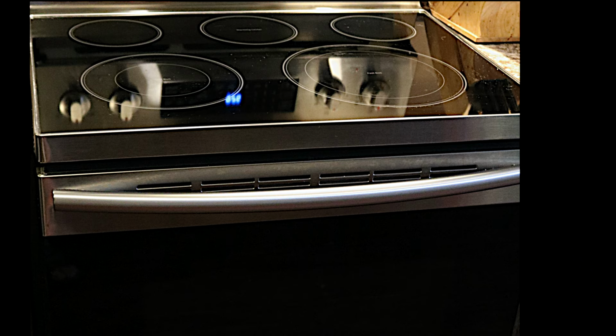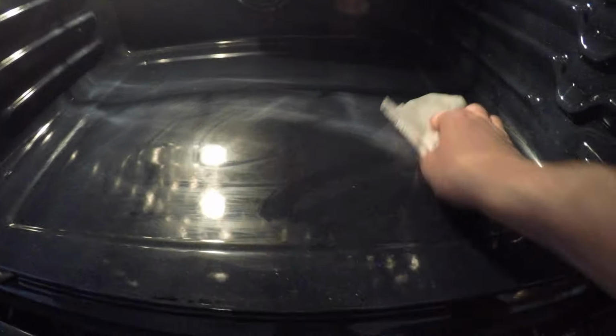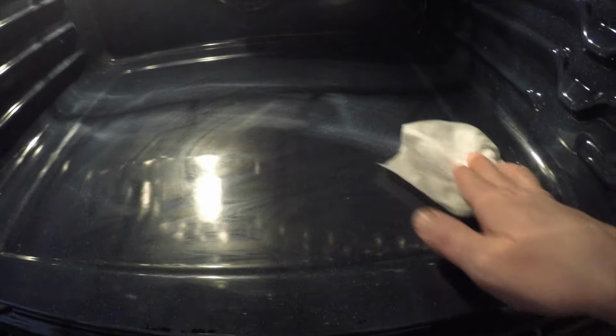Alright, it's done. It took a couple hours. Nice. Looks like a little bit of ash. Just wipe that down real quick, and the wife will never find out. Very good. It's coming right off. Looks really good.